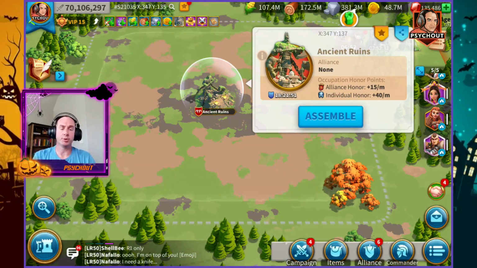Now, as it says here, your alliance gains honor at 15 points per minute per march that's in the ruins. I think that's right, or I don't think it's 15 for just the alliance. I think it's per march in there, but I'm not 100% sure about that. But individually, you also gain honor at 40 points per minute. That's actually really valuable. These open about every 2 days, 1.5 days, something like that. So ruins open pretty frequently.